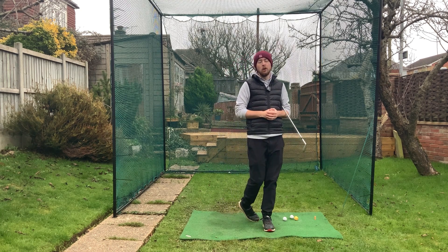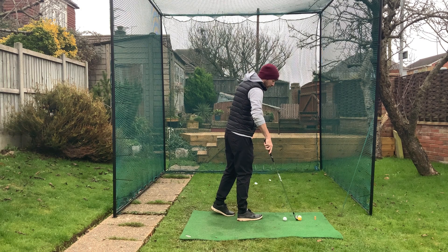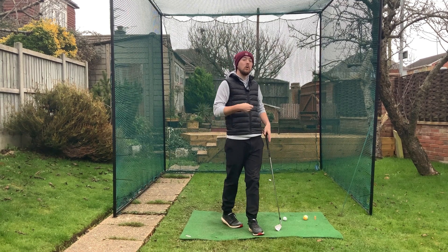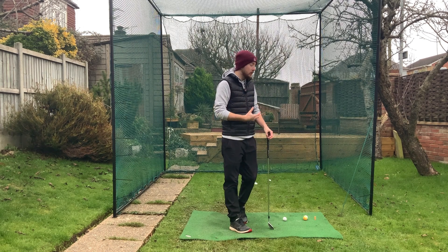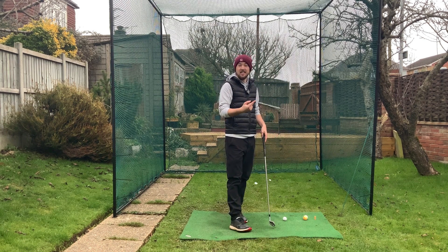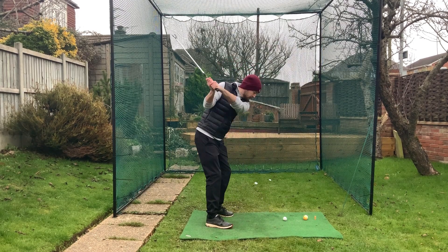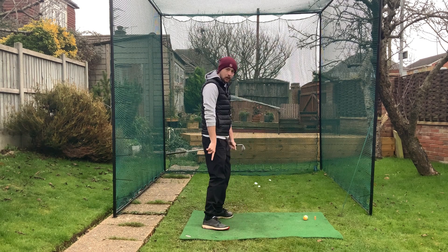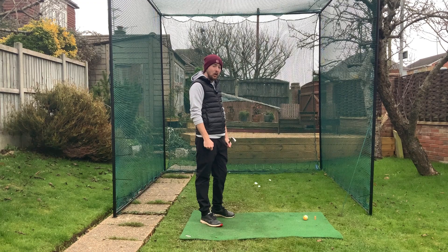The last key is something I see all the time, even with golfers who've been playing a long time. A long time ago when I did my coaching certification, I had a lesson test where I was being examined giving a lesson. My student told me before the lesson even started that he'd had a lesson with David Leadbetter. And what did I see him do in his follow-through? Keeping his back heel on the ground. If he'd had a lesson with David Leadbetter, you'd have thought he'd at least been told to come around through — and that's my third key.